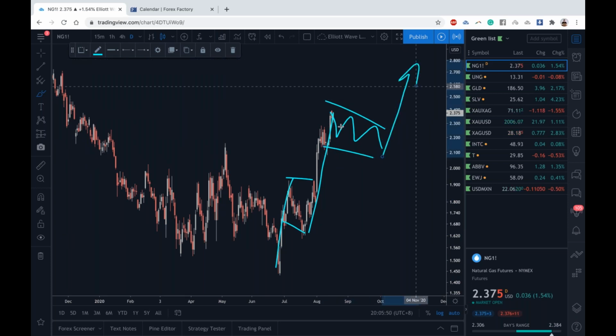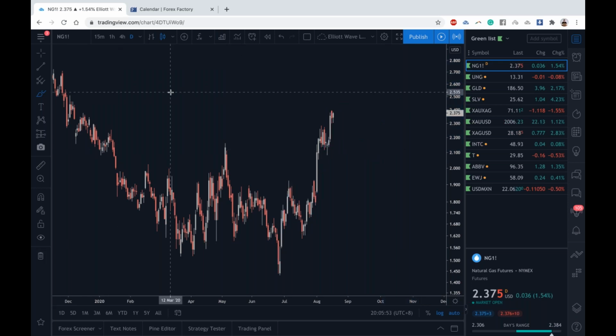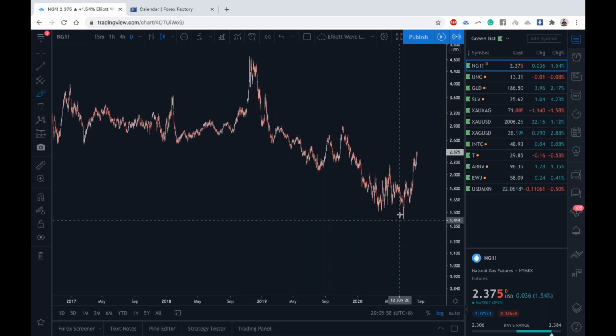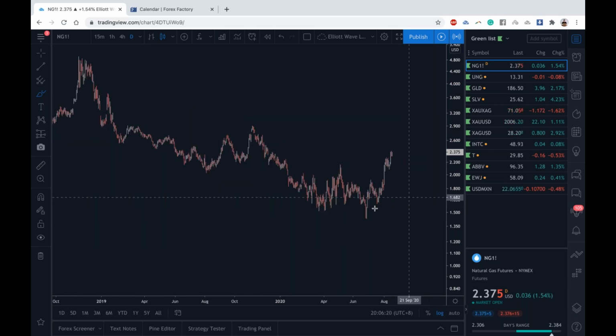So why am I looking at natural gas? If I zoom out a little bit, you look at where the price of natural gas is right now. The lowest point it hit is somewhere around $1.50, so it's very, very low. In commodities like that, with industrial usage, it can never go to zero because it doesn't make sense, as demand is never going to go to zero. So if price is already really low relative to its production cost, it's a very good time for you to start monitoring the commodities market.